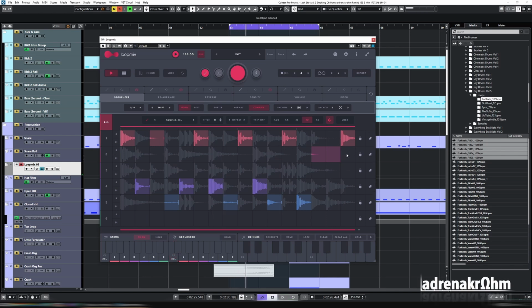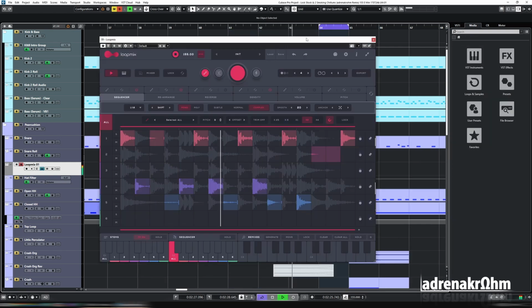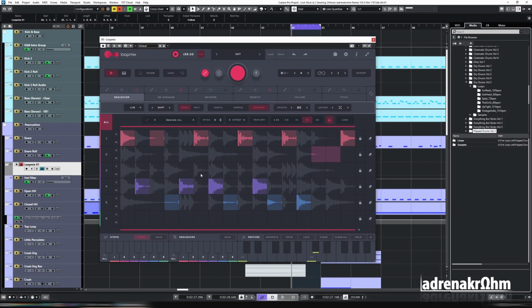And the benefit of doing this is really twofold. One, anybody who has bought this pack has these loops, and I wanted to make it a bit more unique. Plus also I wanted to fit it into the track a little bit better. So let's just loop this section where that loop is going to go, like so.